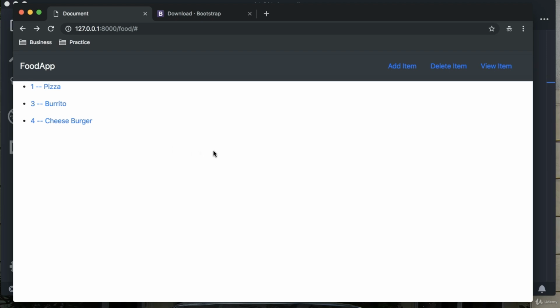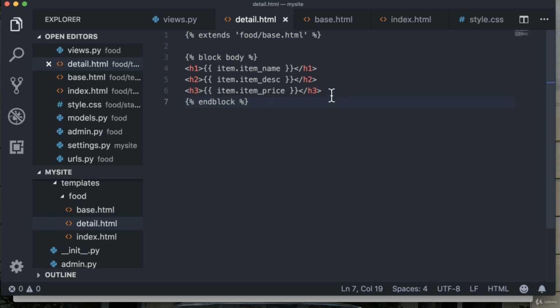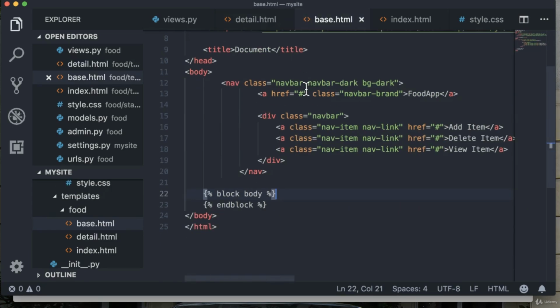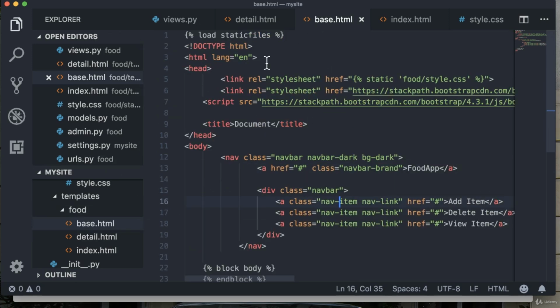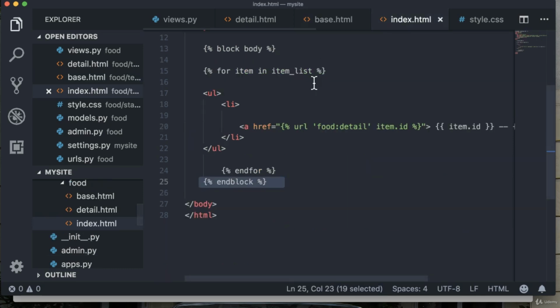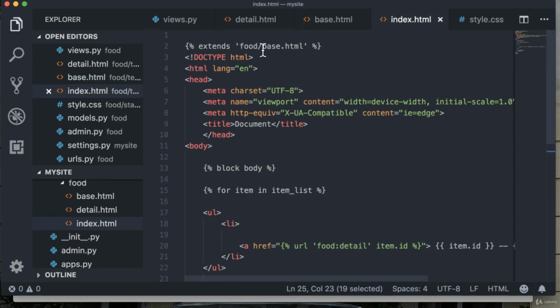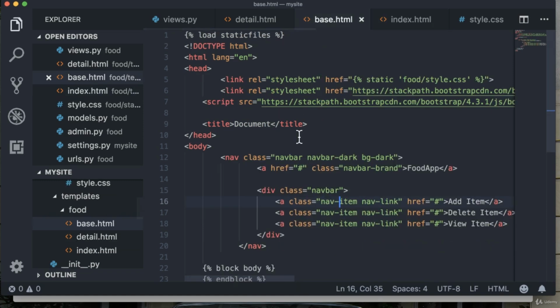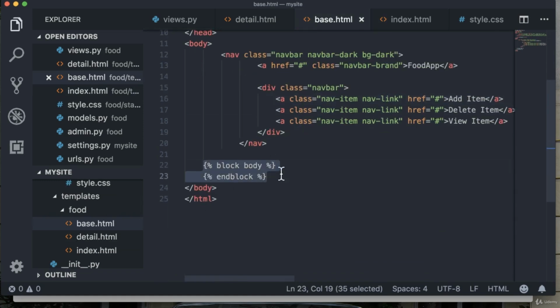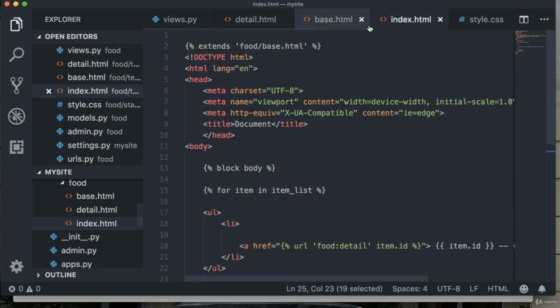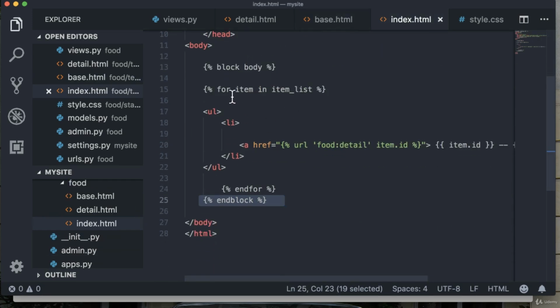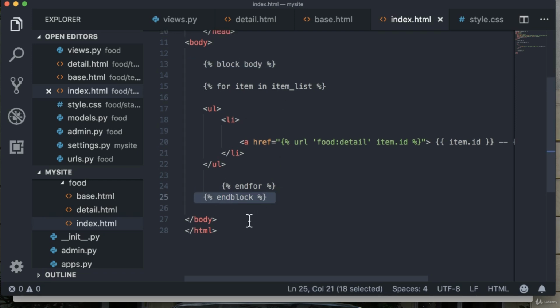Hopefully you guys were able to understand how to use a base template. A base template is simply a template which is going to contain the code which is common to all of your templates. And whenever you want to extend that base template in some other template, you simply type in extends and then mention the name of the template, and don't forget about the block body and end block tag. That is, you always need to mention what kind of code is going to be present inside the block body. Whatever code you want to make sure is present in the block body, you simply enclose that code inside these two tags, which is block body and the end block tag.